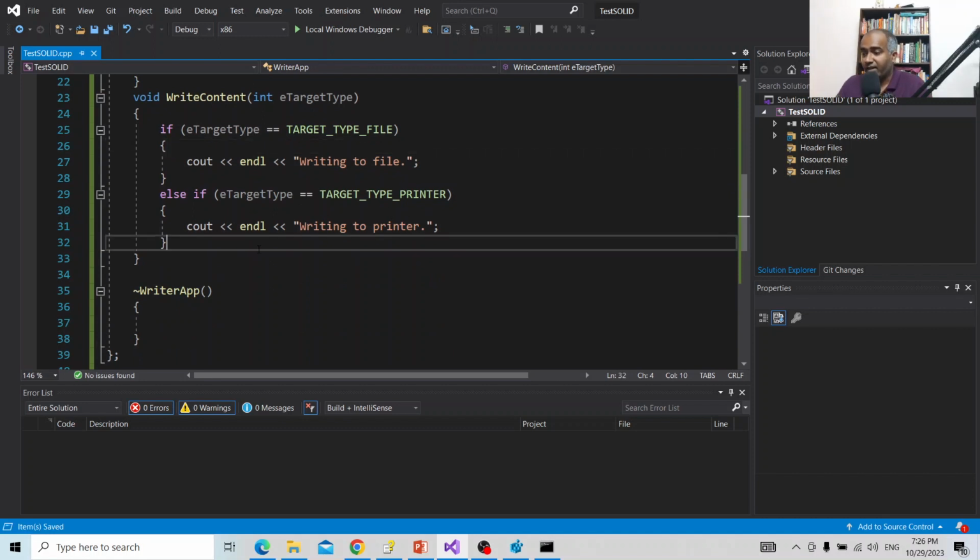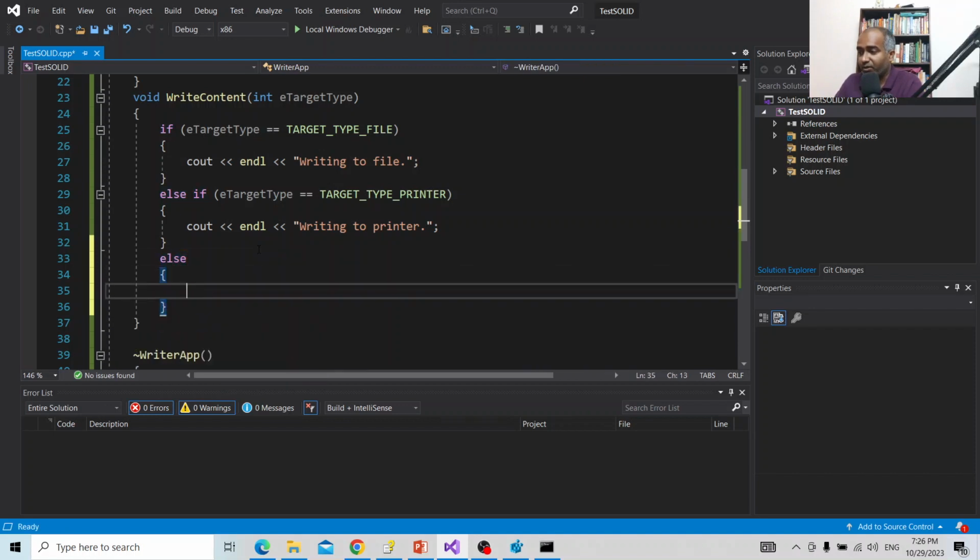Else I can write one more statement here, cout, to inform you in case you have not passed any of these enum types, that this is not the right target type defined for this system.